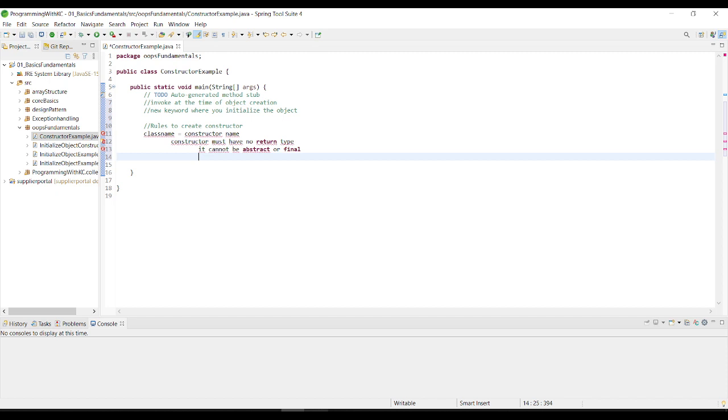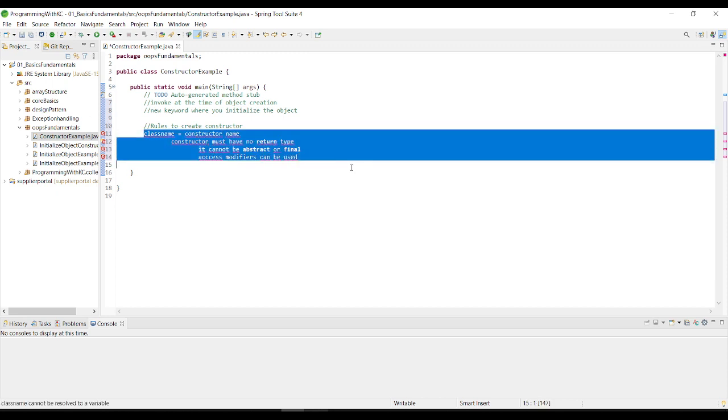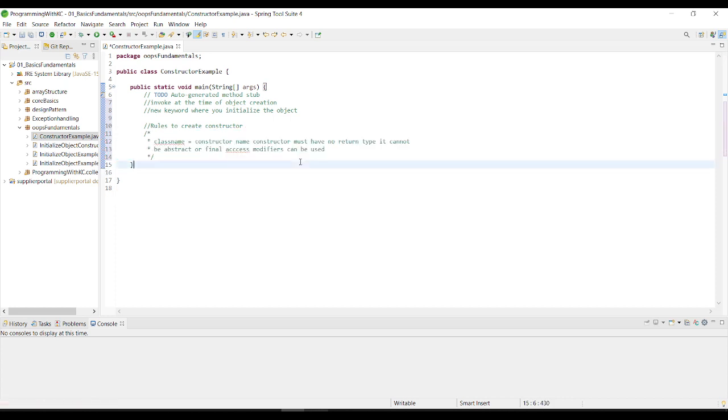That is, which other class can call the constructor. When you create another class and call it, for that purpose you can use access modifiers like public, private, protected, whatever it may be. So you can say that access modifiers are allowed. Remember this thing. I would like to comment this over here, and let us now create a constructor.